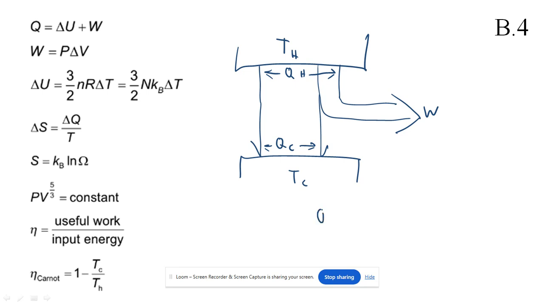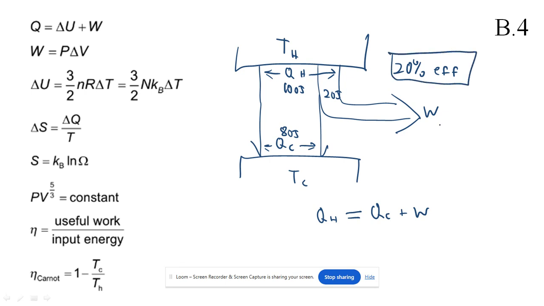So the QH, the heat that flows into the thing, is going to equal what's wasted plus any work that you do. So maybe this thing is 80% efficient. If 100 joules flows in, we waste 80 joules and we get 20 joules of work. This thing is 20% efficient. And I assume you guys have done some problems like this. So there it is. And so something that has a Carnot efficiency, you can actually calculate it like that. And then just remember that the heat engine cannot be more efficient than the Carnot efficiency.